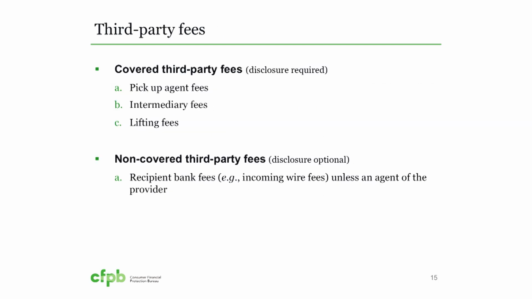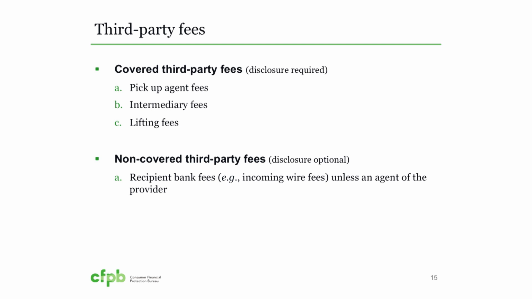Let me explain a bit more the distinction between covered third-party fees and non-covered third-party fees. As I mentioned, the recent changes in 2013 to the final rule make certain distinctions regarding which third-party fees remain subject to disclosure. Generally speaking, the remittance rule no longer requires, as part of the disclosures, fees charged by a designated recipient's institution for receiving a transfer into an account, which is defined in the rule as a non-covered third-party fee. Under the final rule, non-covered third-party fees and foreign taxes may be disclosed as part of the new disclaimer regarding such fees and taxes. However, it is important to emphasize that if an institution or party is an agent of the provider, any fees that institution charges for receipt of a transfer into an account must be disclosed as a covered third-party fee.